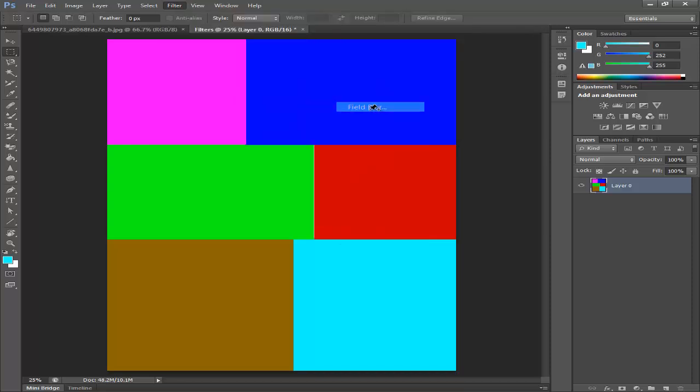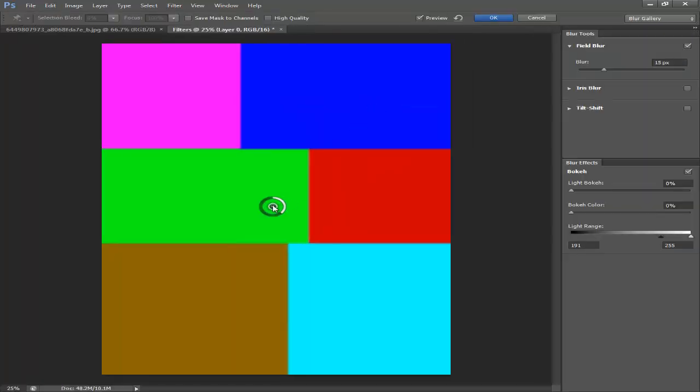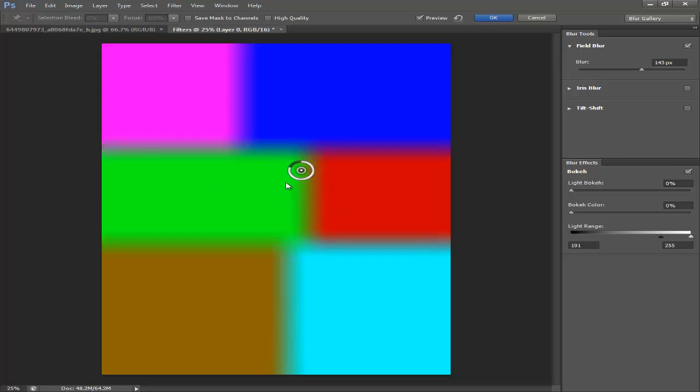But now, the first one, the field blur. You see it starting to blur right at the middle here. You press OK or cancel when you're finished using it, and you can ramp up how much blur you want, and you see it starts to blur out. Simple as that. There's the field blur, and you can also change the blur by this little circle ring right here. You get it, people?